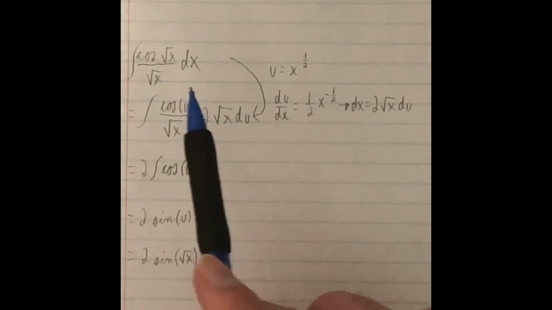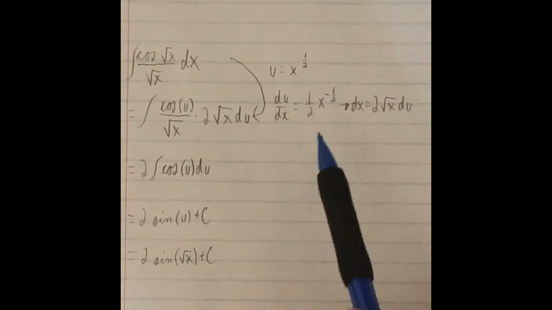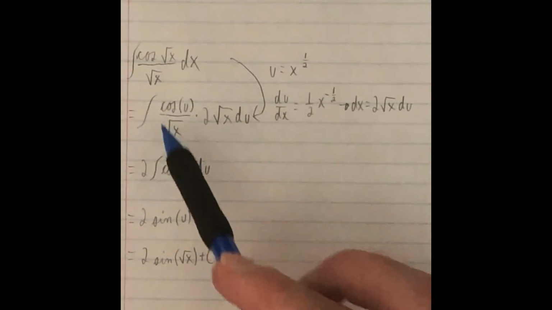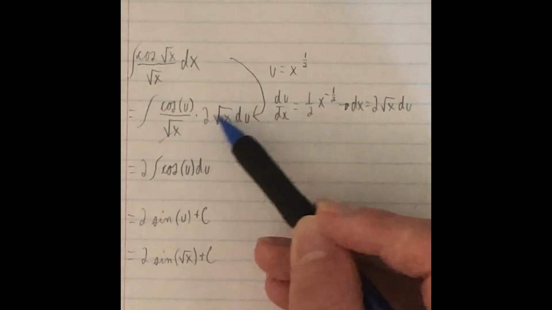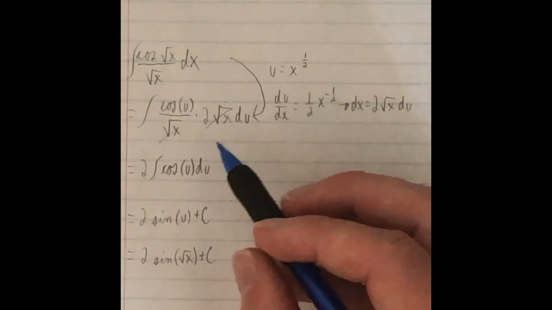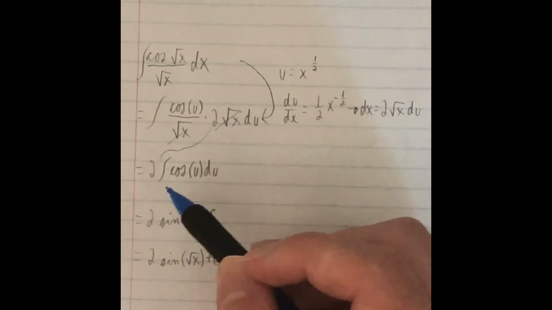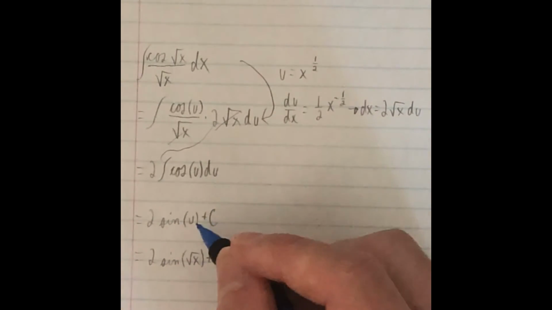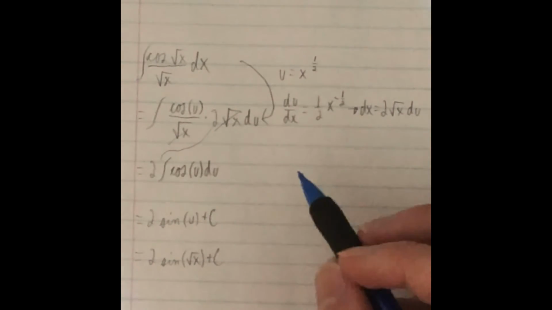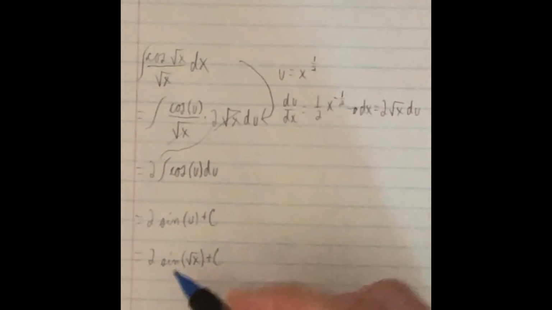And I know that this will be able to cancel out the square root of x on the bottom, which is why I choose u, because if I just do cos of u over u, this will not work, but I can keep my square root of x on the bottom and then cancel out my 2 square roots of x. And so I can cancel this out over here once I've substituted everything, and I can bring my 2 out of the integral. So I'm left with 2 times the integral of cos of u du, which is 2 times sine of u, and I have my plus c. So I can then undo my substitution. I had u is equal to x to the 1/2, so square root of x. I can undo the substitution, and it's as simple as that.